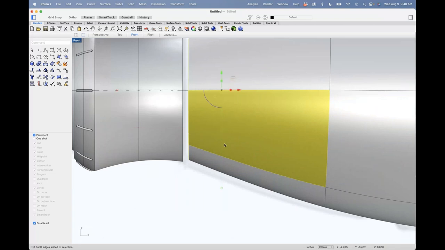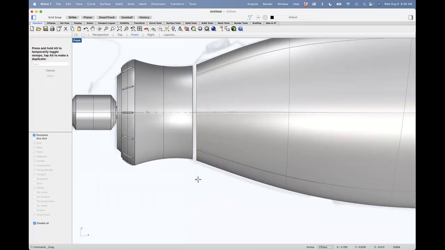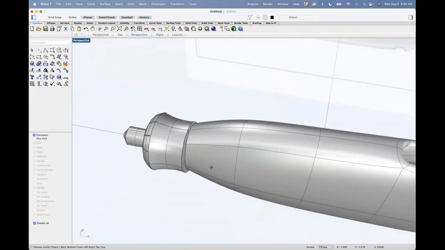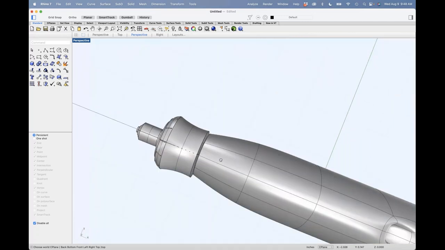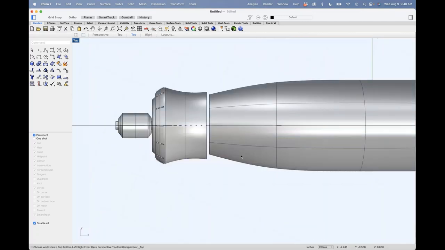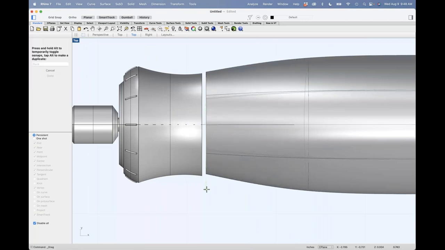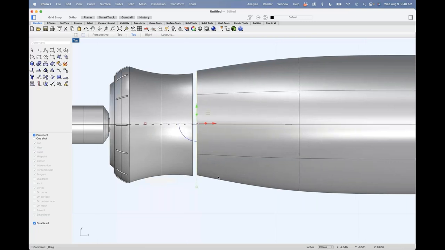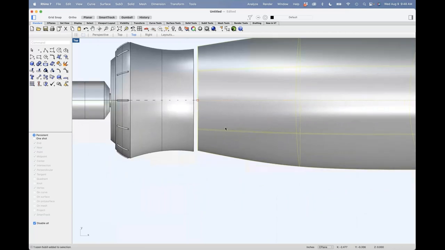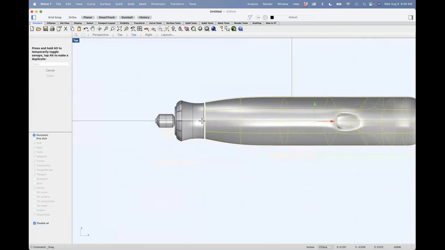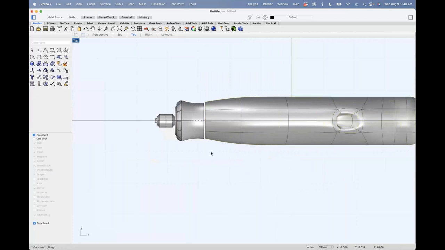And if I scale this in three dimensions, I'm going to get it pretty close to where I want it to be. If I go to the top view, I can decide how I want these two pieces to relate. And in this case, I think I want them to relate fairly closely. Looks like, did I move off my center line? There we go.